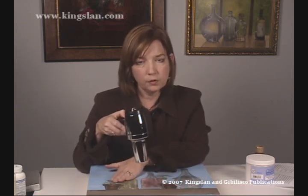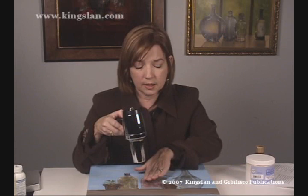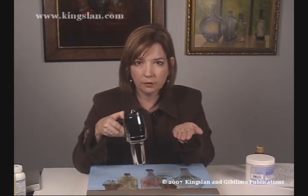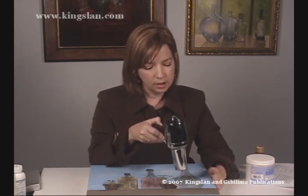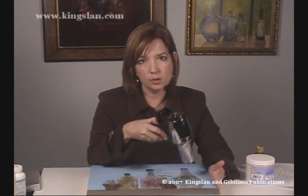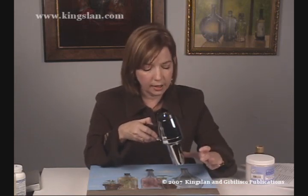And you can feel that it's getting hot and that it's time to move it to the next section. You can even put your hand on the back of your painting and feel the heat penetrating. So you keep moving from area to area, again about a 3-inch radius. What you don't want to do is wag it around, because then it won't get hot enough.